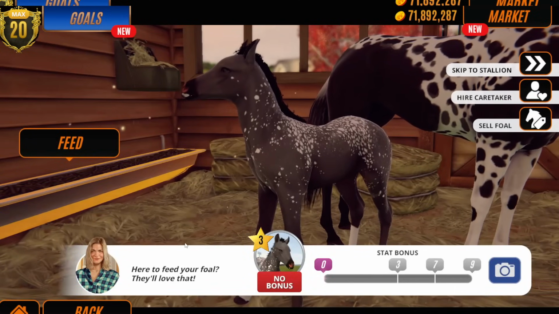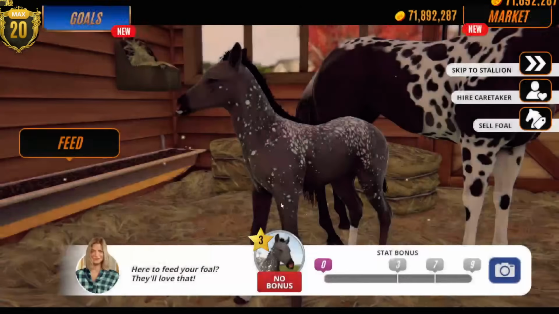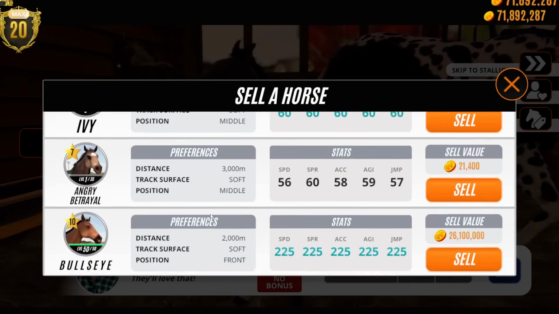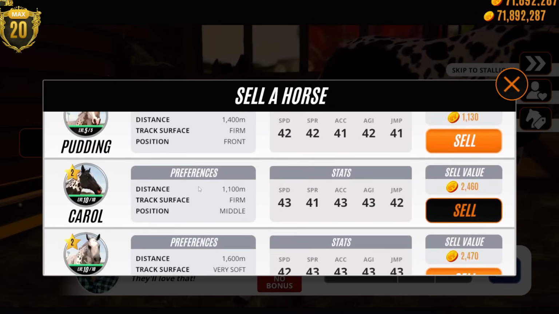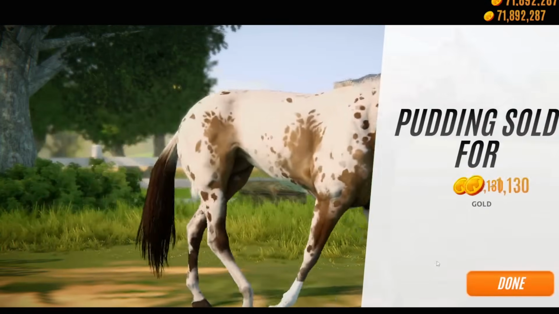Okay, so... Oh, gosh, I'm sick of this cold. Okay. Let's skip him to stallion. And I'm going to have to sell somebody else as well. Oh, I just want to see if he's going to be a black horse. I think he possibly is going to be... I might have to sell Pudding. Let's sell Pudding. You're really cute, apart from the side face thing.